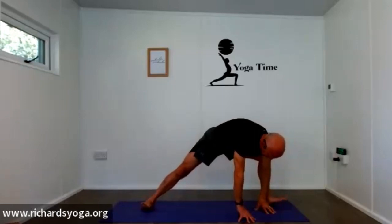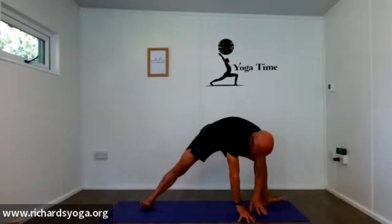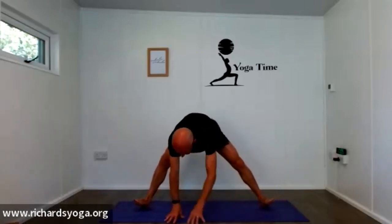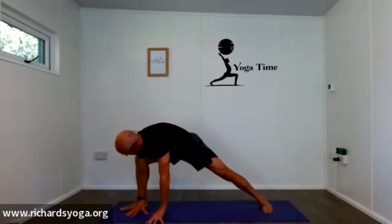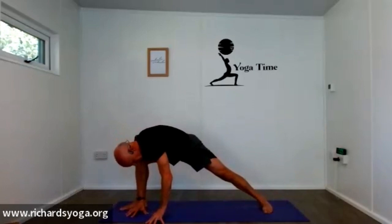Lift both fronts of your feet up. So you're on your heels again, walking your hands all the way around to the right. And when you come all the way around to the right, your right elbow into your right thigh, knee, thigh, lower leg, and push back on that stretch. Nice hip opener here.